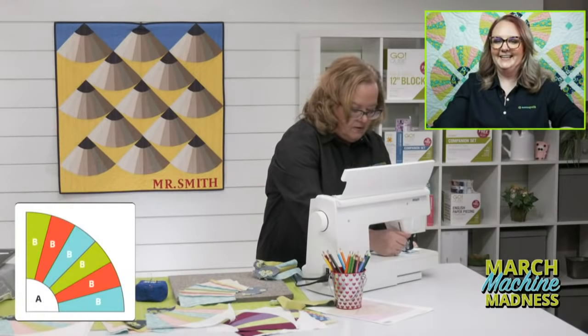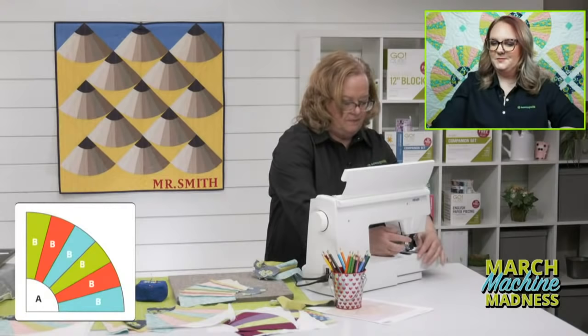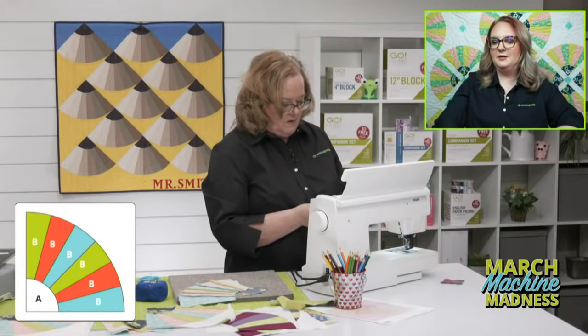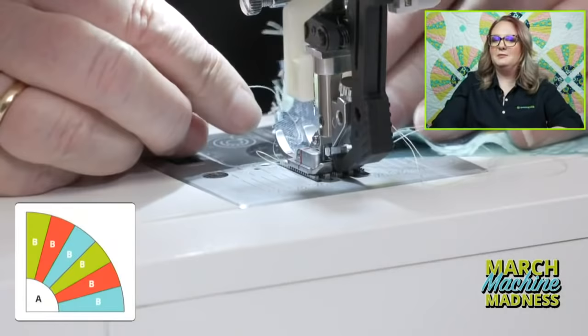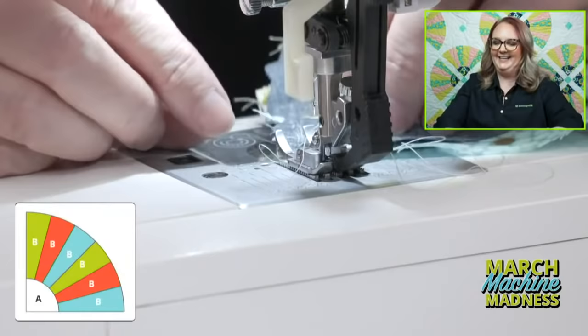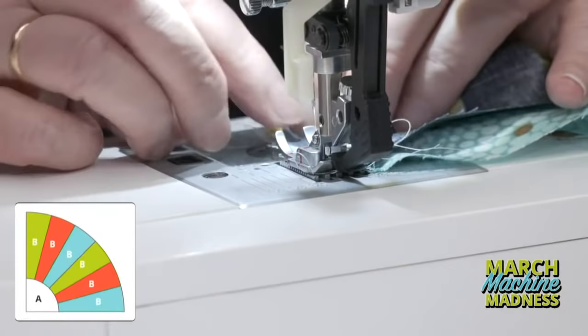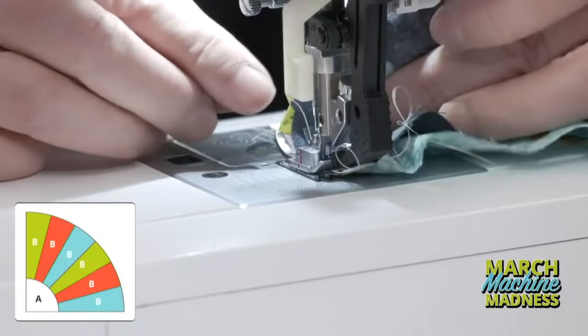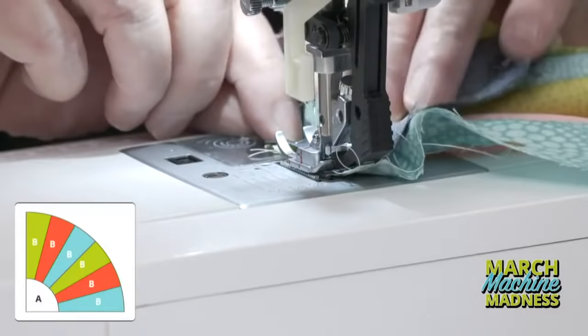Wasn't that fun watching me rethread my machine? The machine is happy now! Julie says her grandma taught her to cook and sew, but they used to be silly and dance in the kitchen — and that's what she misses most. I love dancing in the kitchen while cooking — that's the best time ever. Life is short, dance in the kitchen! So now I'm going to line up my notches, make sure my fabric is laying open, and I'm going to do a good quarter inch seam — not a scant quarter inch seam, a true quarter inch seam. Linda used to help grandma pull taffy in the winter — that's on my bucket list of things to make! Joyce says she loved her grandma's fig jam — homemade fig jam.